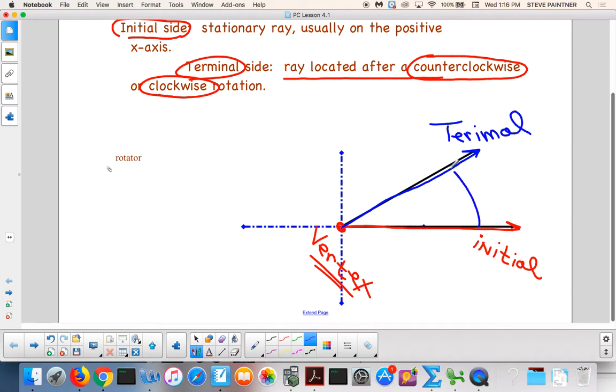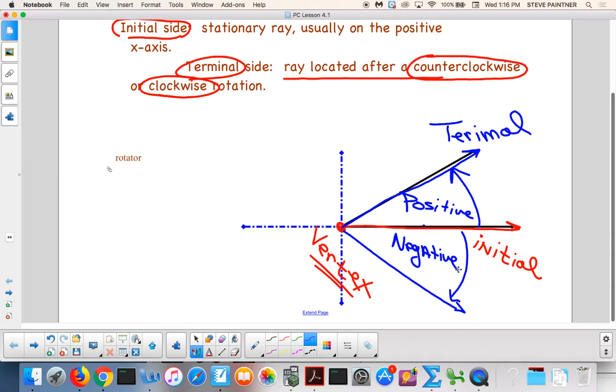If you move this direction, it's known as what direction? Counterclockwise. But what that really means is you went which way? Positive or negative? Since you went up, think of up as what? Positive. This is a positive angle. Counterclockwise is positive. Clockwise is what? Negative. So if you go this way, guys, okay, that's the terminal side. This is a negative direction.